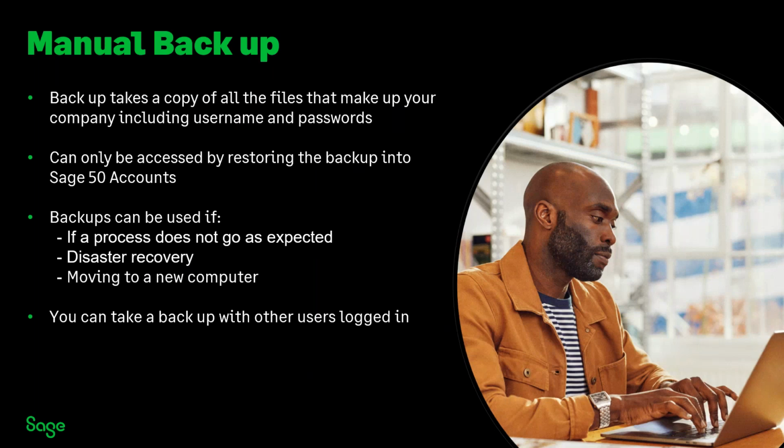If your data becomes corrupt, again, touch wood, and the errors are unfixable, you could be required to restore a backup, or an error-free backup, into the program. The reason for that is just because the data files on your computer have become damaged. So this is why it's always important to be frequently checking the health of your data, and we'll have a look at how to do that as well.